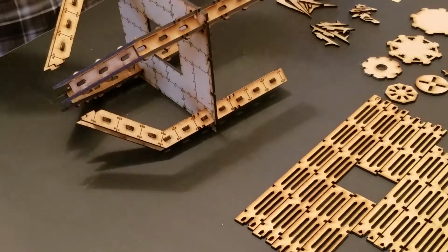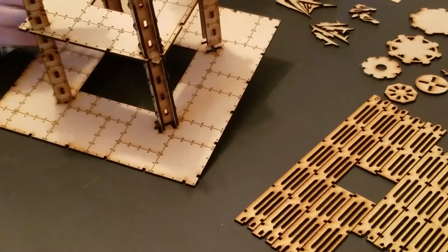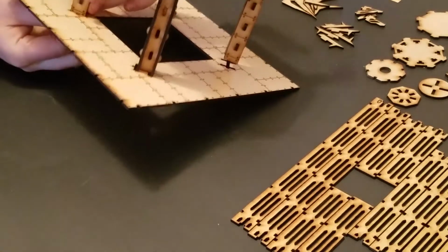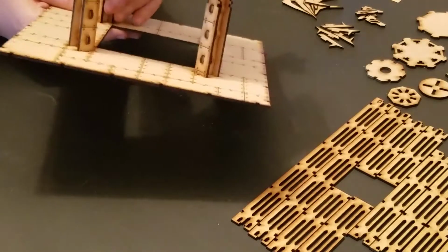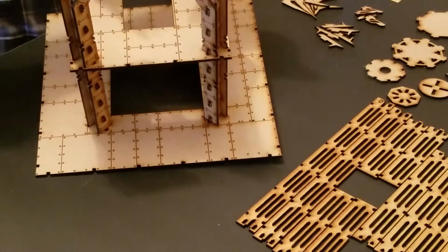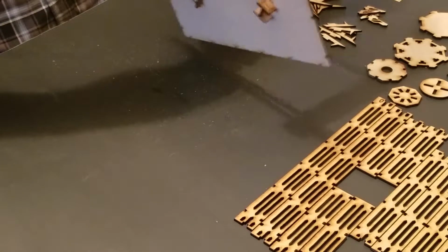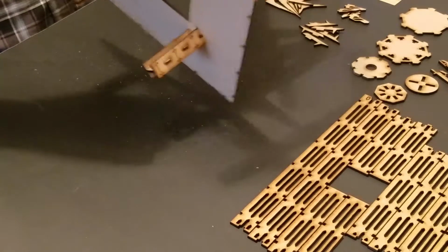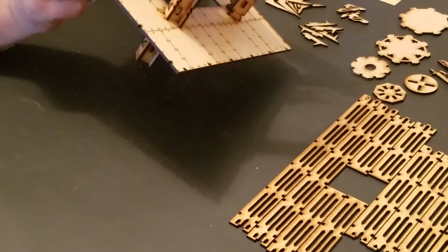Okay, then we take the larger one and we do the exact same thing. However, all four of them together, so it takes a little more care. Let's go ahead and get all four of them started. Don't try to push any of them too far through at once. And if you want to get them right about to the point where these notches are, that's where the clamps that support it together, hold it together, will be located.